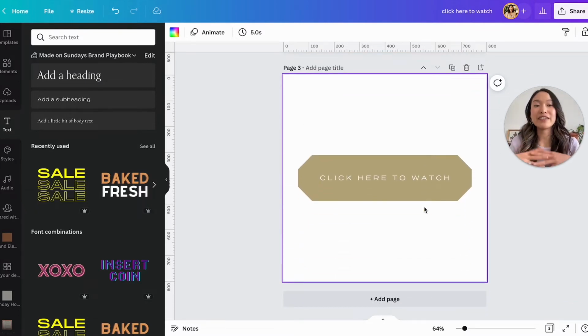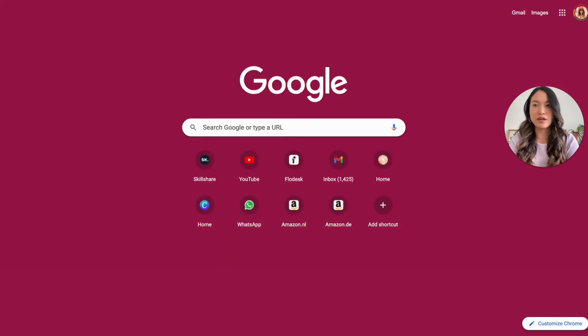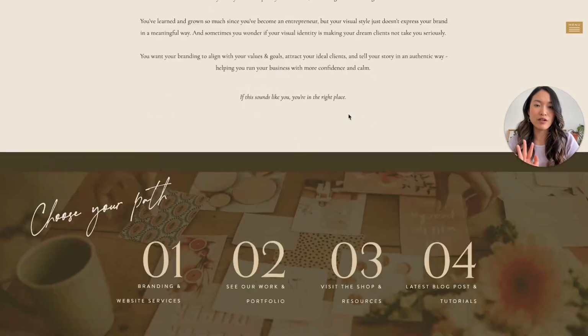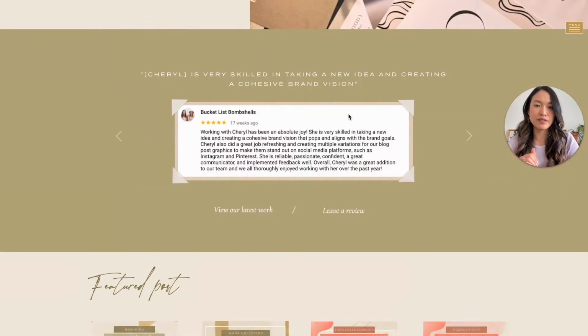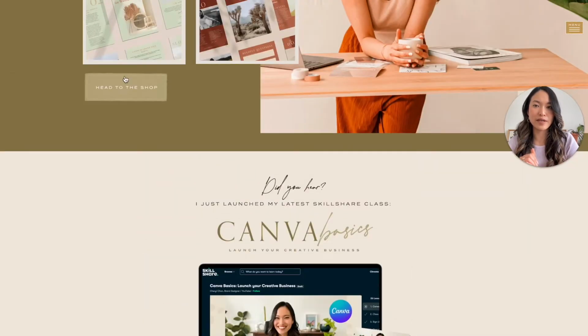If you want to get even more creative, for example, for my business, for all of my buttons, I like to use a hand-drawn element. Let me just show you an example of my buttons on my website. So all of my buttons are these hand-drawn shapes. If I can find a button right here.